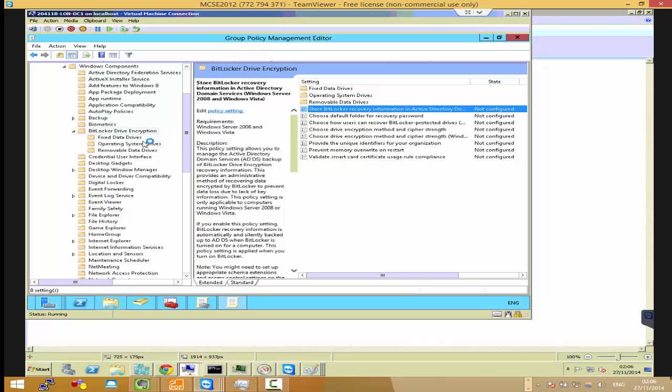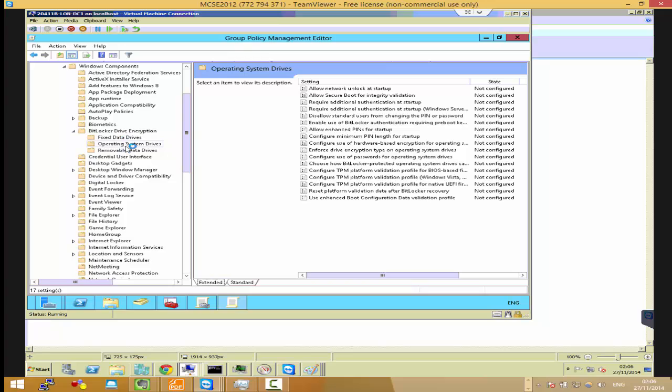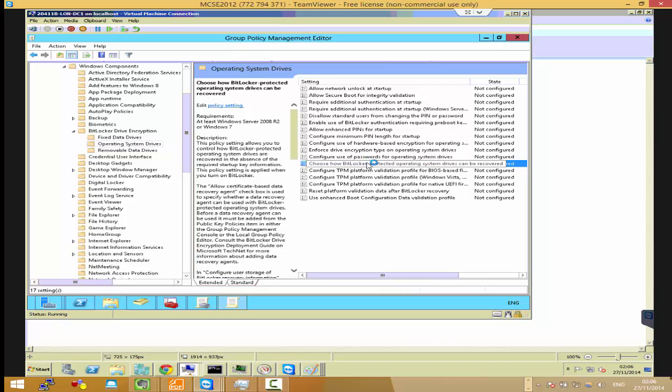If you want to do it for Windows 8 and Windows 2012, you have to go into the drives or the volume and go into the option that says choose how BitLocker protected operating system drives can be recovered. So this is for at least Server 2008 up to Windows 7.